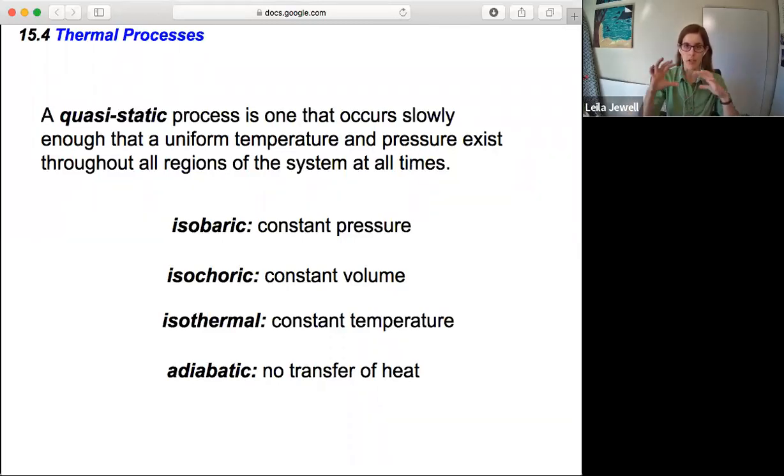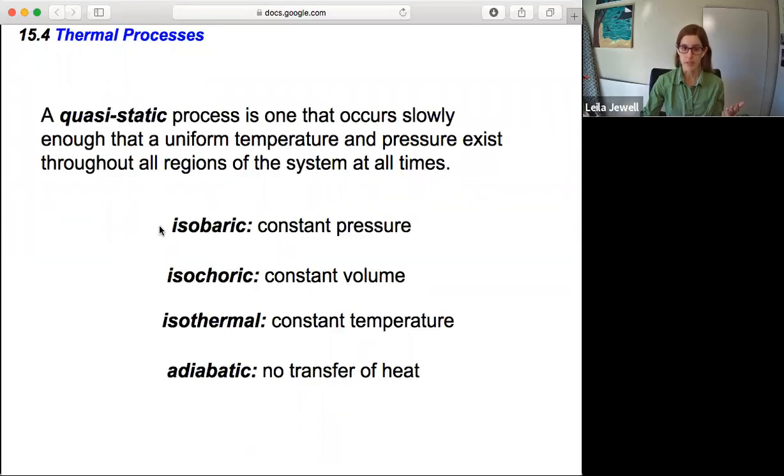We assume it's all staying at thermal equilibrium and the same pressure throughout, even as that pressure might be changing and the temperature might be changing. All right, so that's the type of process we're looking at here. And we'll see that there are 4 processes in particular that we want to look at. And all of them have something special about them, something that if you notice that it's this type of process, the calculation often becomes simpler in some way.